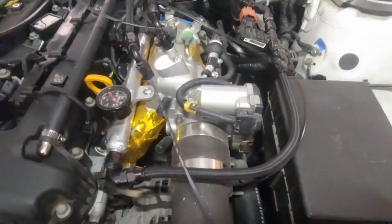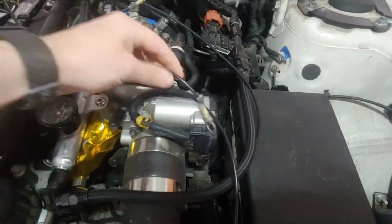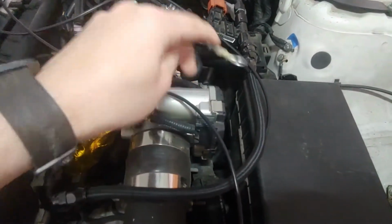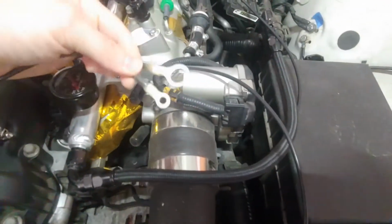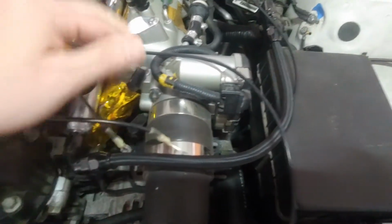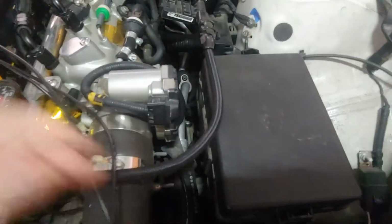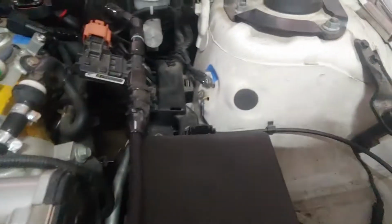Okay, so here's the grounding kit, and there are different lengths of wires and different terminals crimped onto the end. That basically tells you which location they're going to go into, and I've marked out all the locations that this needs to go to.